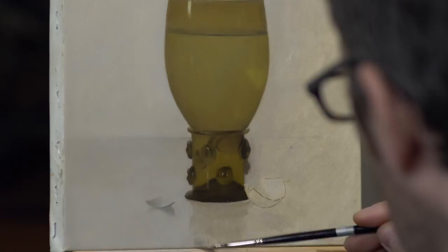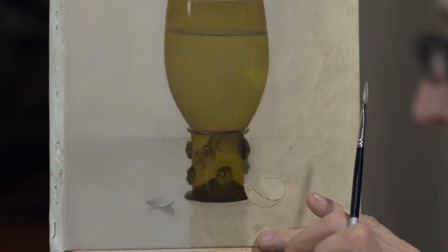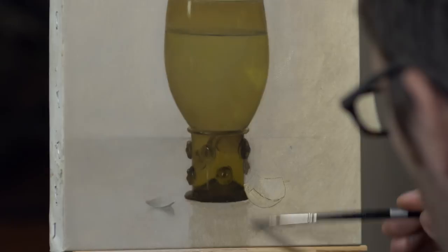Just using the side of the brush to mass it in a little faster and thinner. Using the side of the brush, you sort of scrape and pull the paint. As opposed to pushing in with the tip of the brush, which gives a more solid, more opaque application that covers the surface more. Using the side, you tend to scrape, pull, and spread the paint a little bit more. Use the brush appropriately — if you need to change the way you're using it, you want to be able to do that.